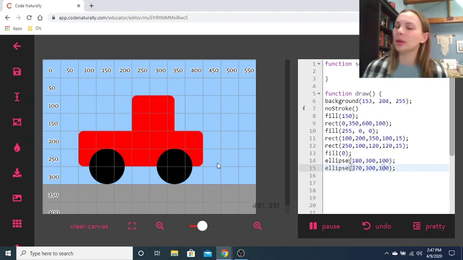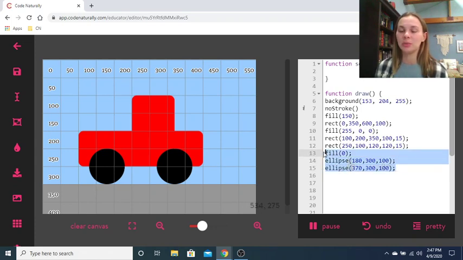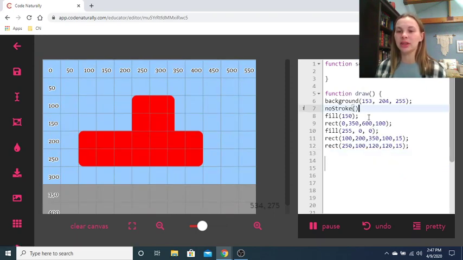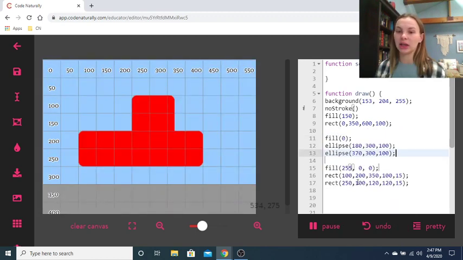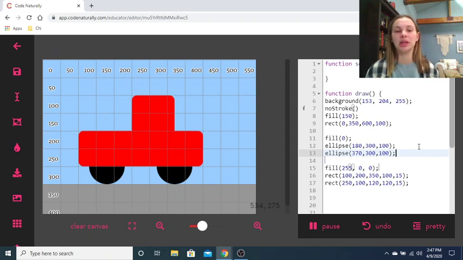Okay, so I don't really like the fact that you can see the tire on the top of the car. I think it looks a little bit weird. So what I'm going to do to fix that is I'm going to change the order of my code. I'm going to take where I did the fill, where I did the ellipses, and I'm going to move it so that my tires will be still on top of the ground, but they're going to be underneath the body of my car. So whatever you code first will appear on the canvas first. So that's why it's really important for you to play around with the order of your code, because it will change the way that it looks. So if you like the way that it looks when your tires are on top, then you can totally leave it. Doesn't really matter. It's up to you.